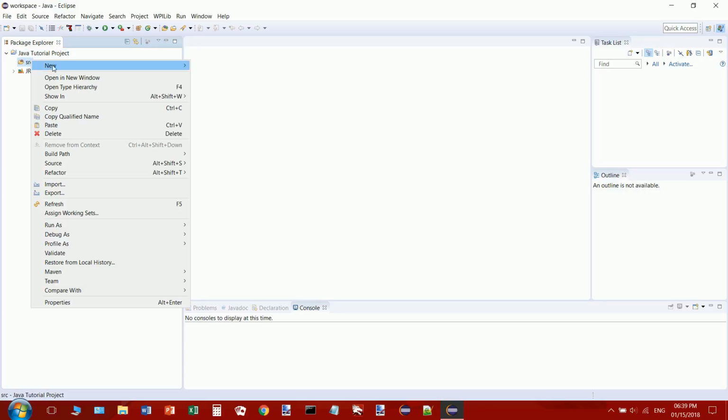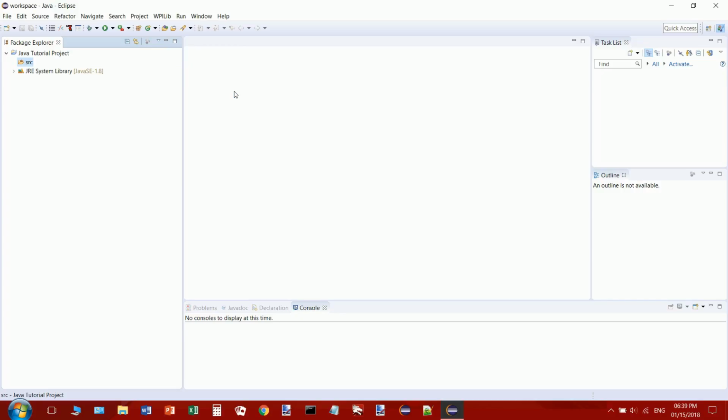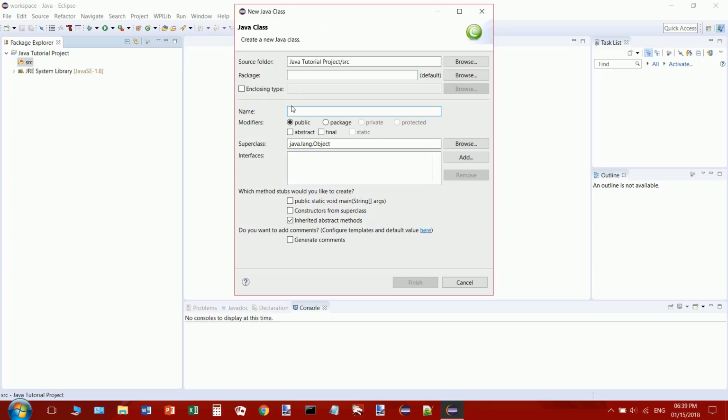Next, we're going to want to create a class. A class is simply a document that contains your code. So I'm going to call this one Hello Printer. Note that these cannot contain spaces and that they should start with a capital letter. That way you can differentiate between classes and functions. It says the use of the default package is discouraged. That's okay, we're not really doing anything complex, so that should be fine.